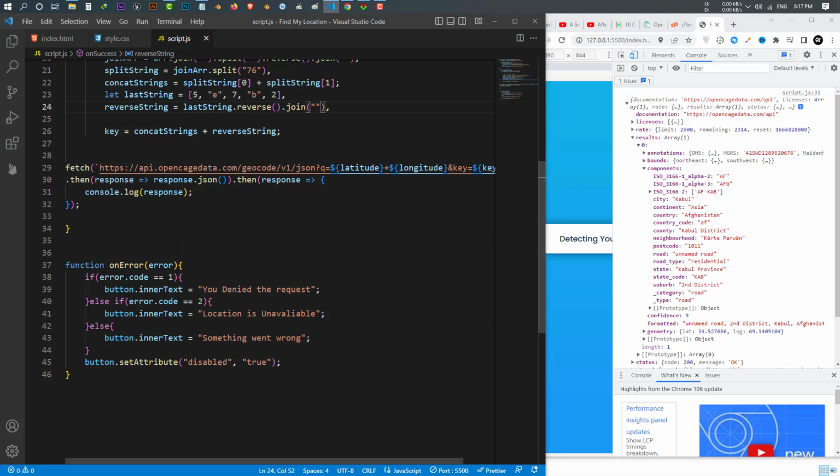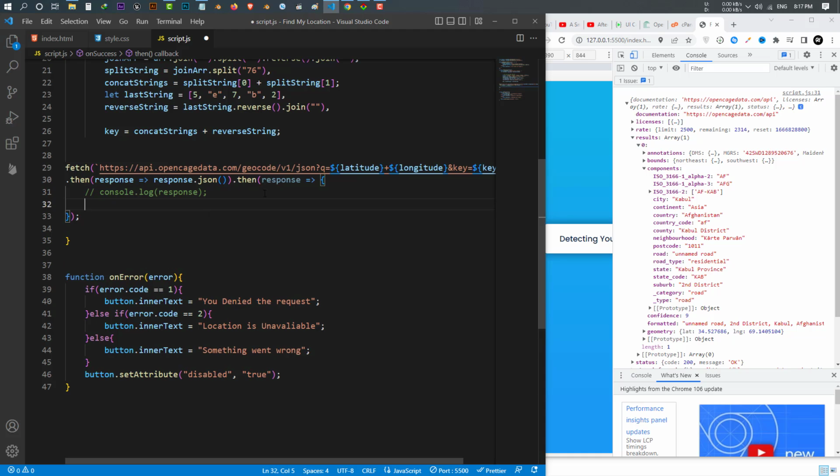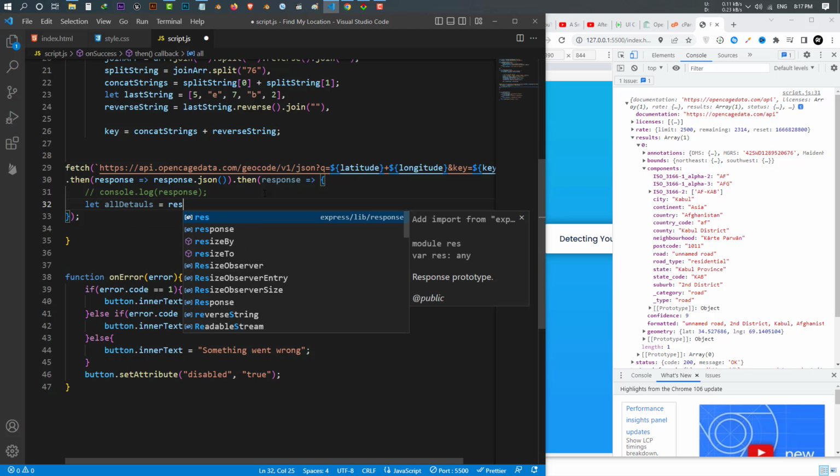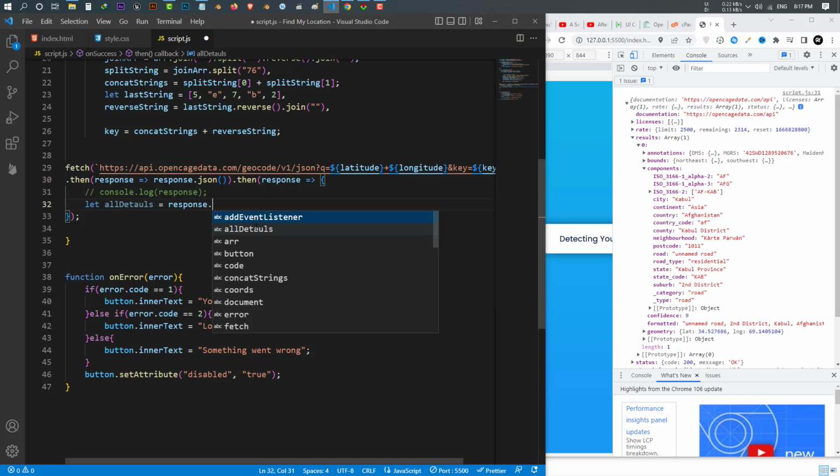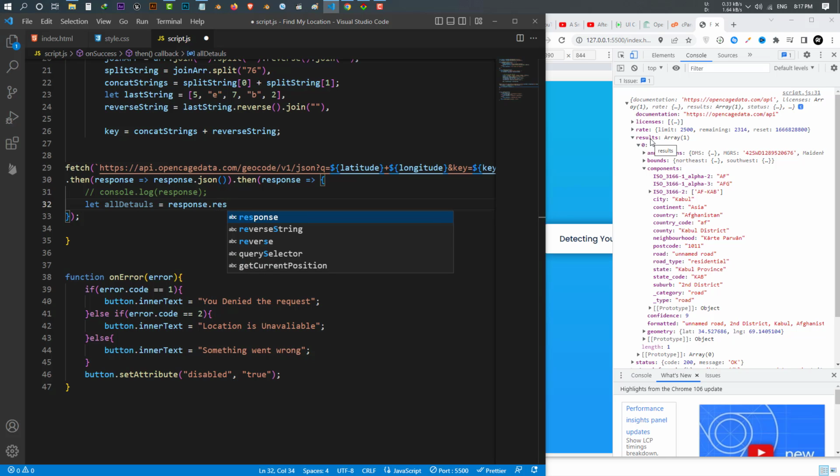Instead of this console log, I want to hide this one, and I want to get some important information. I make a variable, I call it all details, and this is equal to the response, and from the response I want to select the results, this one, and from the result I want to select this 0, and because this is an object I select 0, and after that I put another dot.